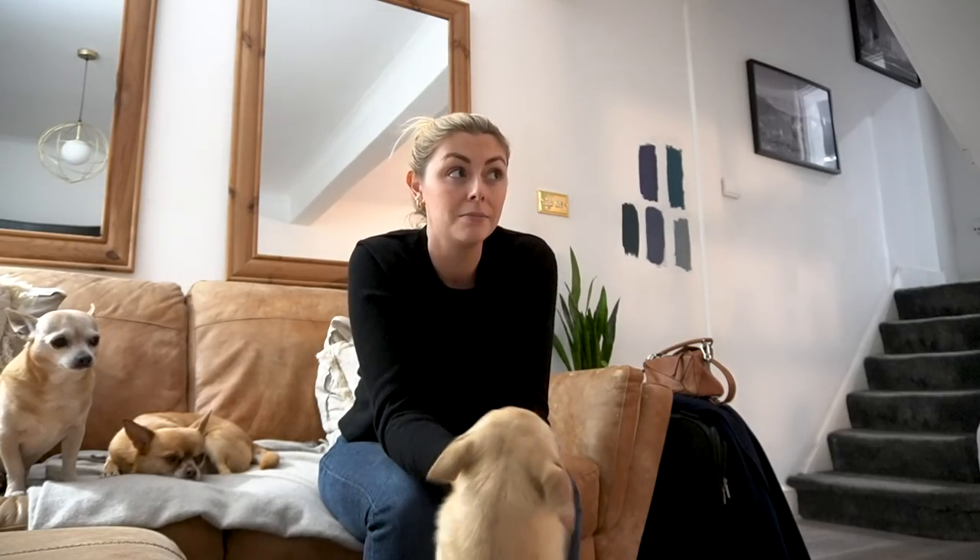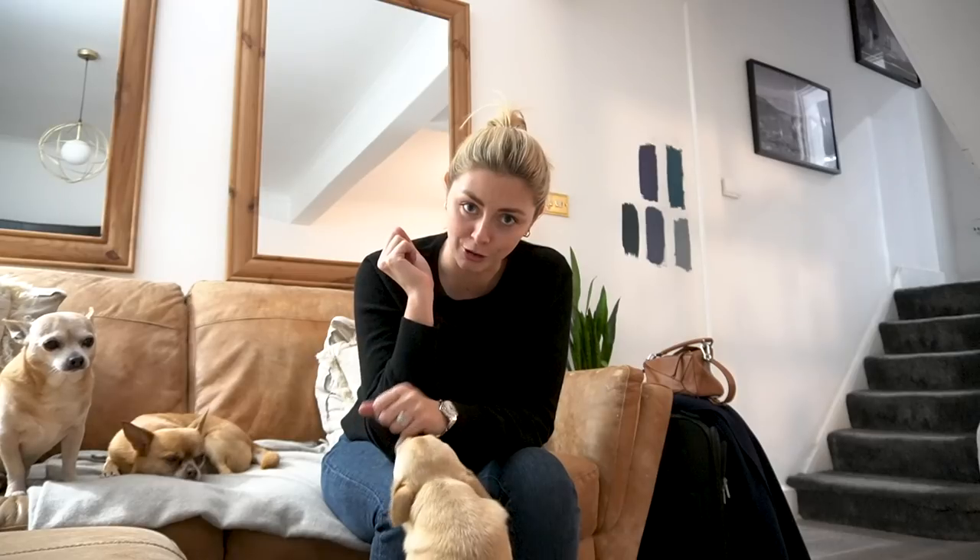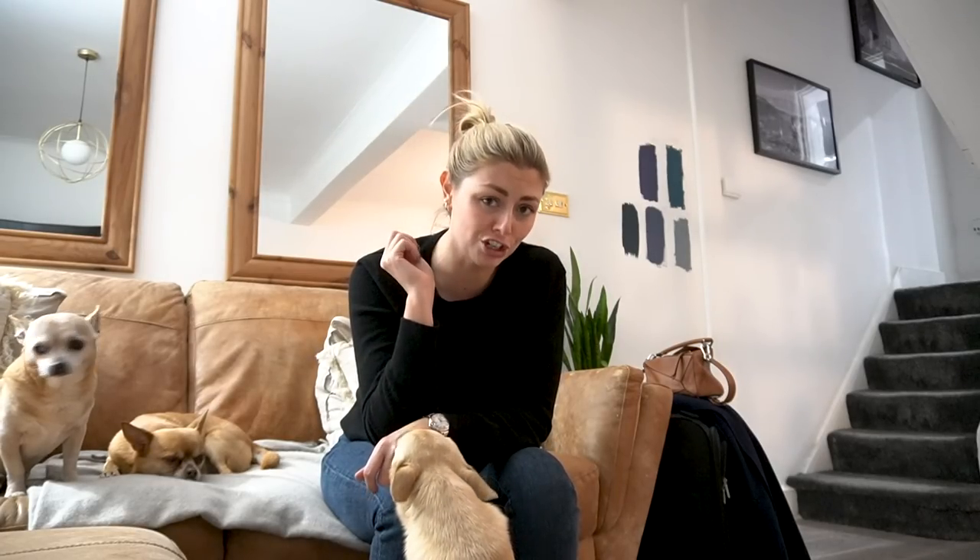They reached out to us a few weeks ago and admittedly I didn't think I knew the brand. However, since doing a bit of research it turns out that I have a scarf, and so does Simon, that were both made in the mill we're going to visit today. The scarves we have are by a very large luxury British heritage brand, but today we're visiting the mill where those scarves were made and where Johnstons make items for their own brand.